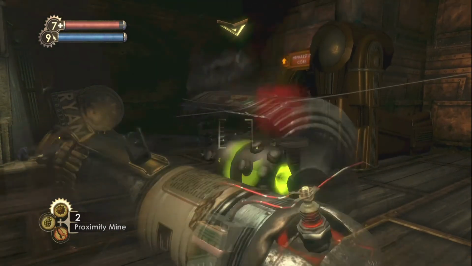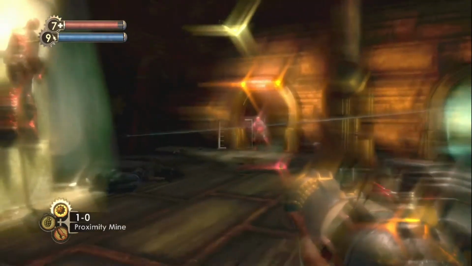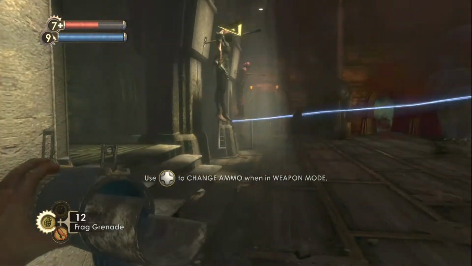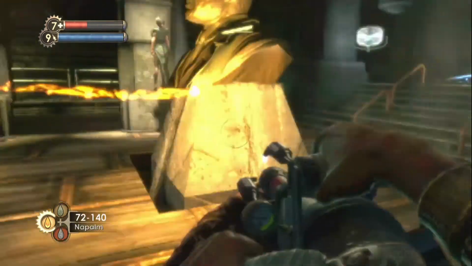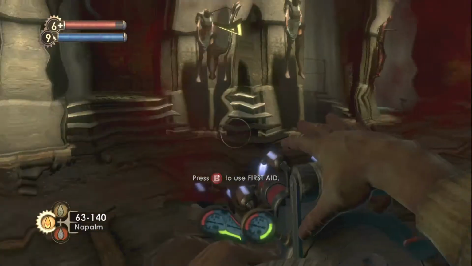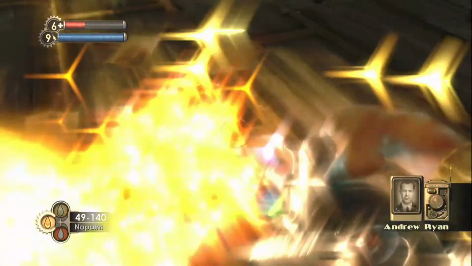I mean, considering you and a bunch of people built Rapture, I figured you know that better than anybody. But before we can collect the goodies in that room, we have to deal with these splicers over here. And as you saw right there, I totally used the proximity mine the wrong fashion. But who cares? I'm burning this poor fucker alive. As well as this Houdini splicer alive with his own fire.